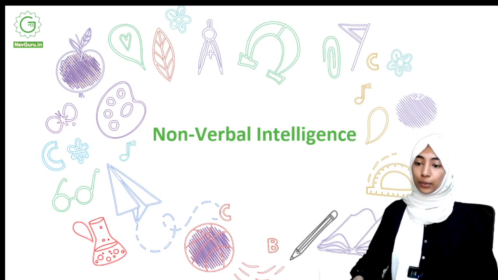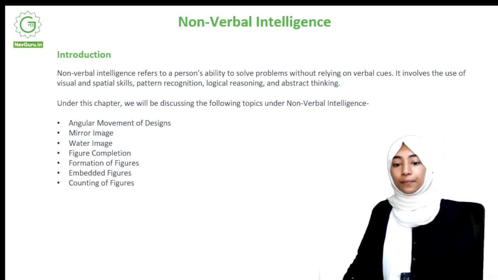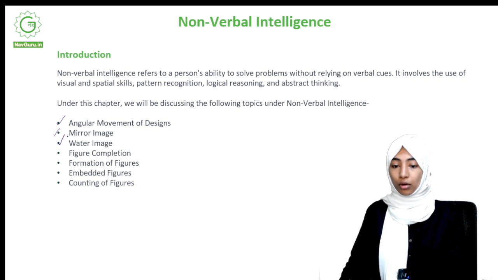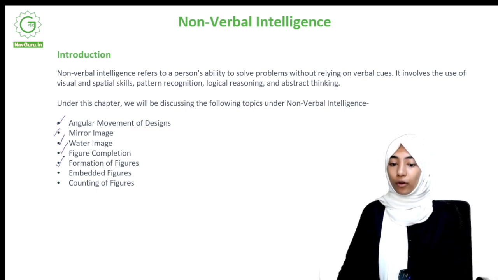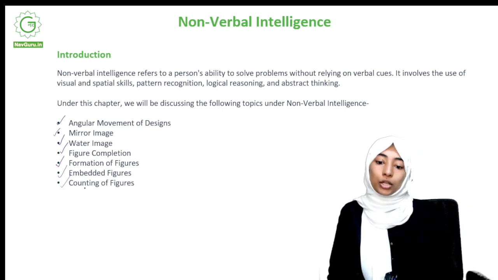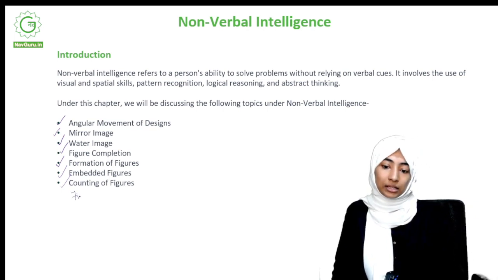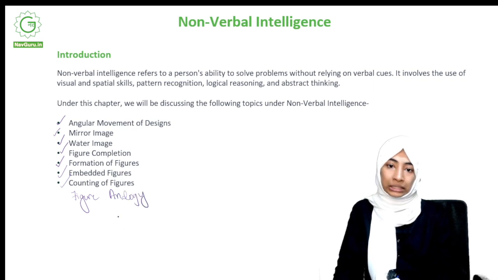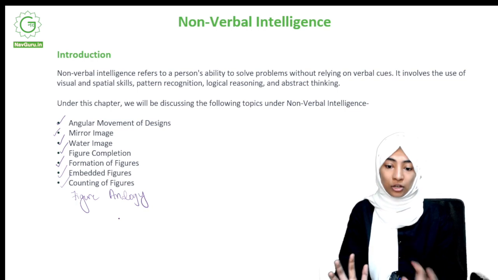The first thing that we did was the topics. Basically, you have angular movement of designs, mirror image, water image, figure completion, formation of figures, embedded figures, counting of figures. And these are the questions that we discussed. In the last session, we discussed questions from figure analogy. There is no theory for these, which is why they are not included in the theory.